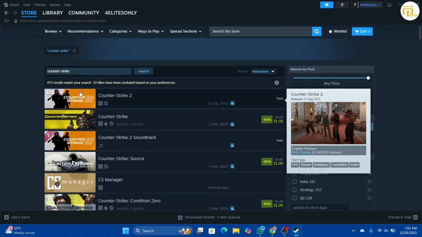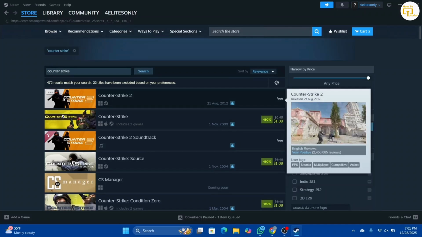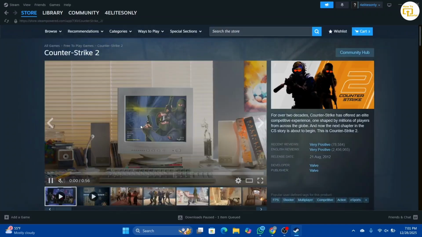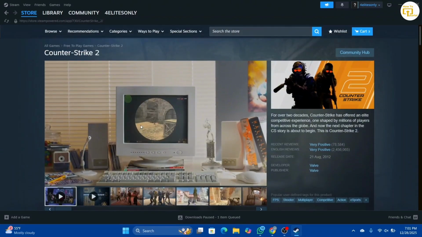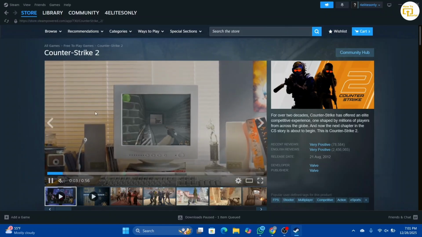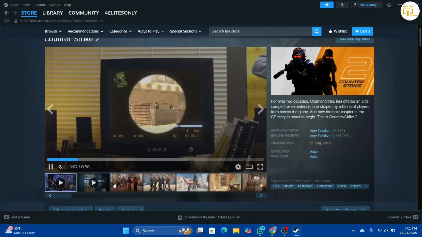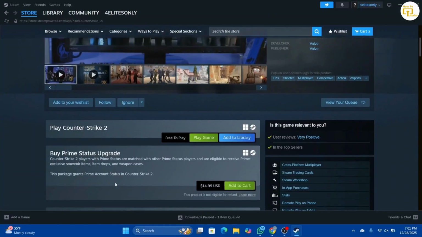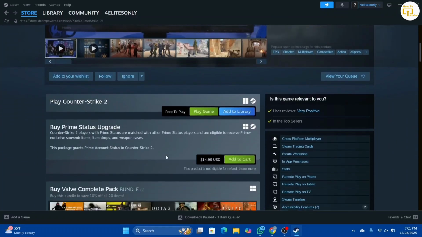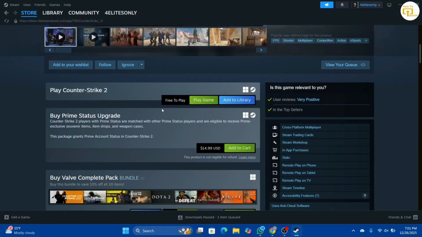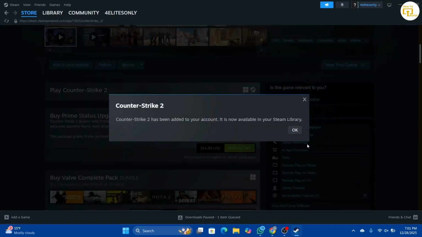If you want to download Counter-Strike 2, you can click on it. It is free, so you do not need to pay, but you just need to look out for this option right here. You can look out for the description of the game, the visuals of the game given as well. You can check it out. And if you're okay with it, you just need to go over and add it. So you can add it to your library in order to download it.